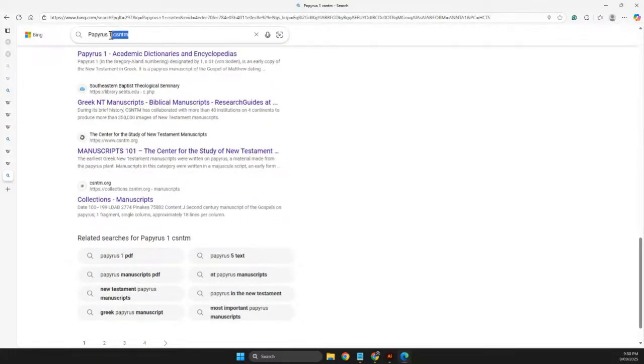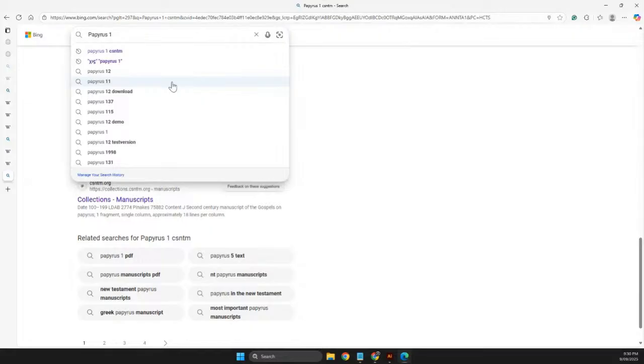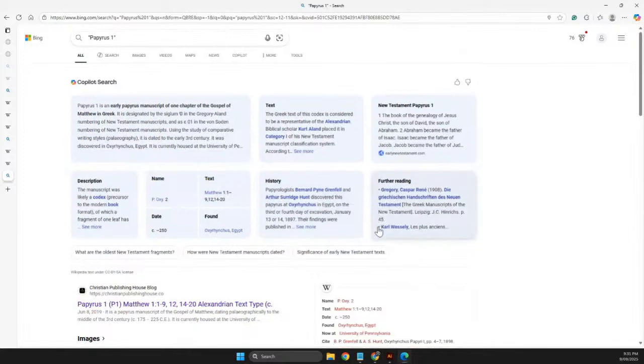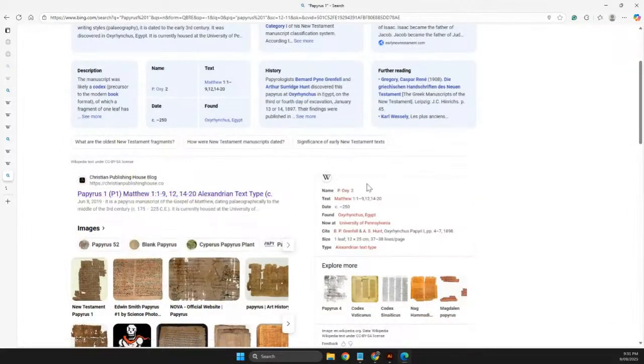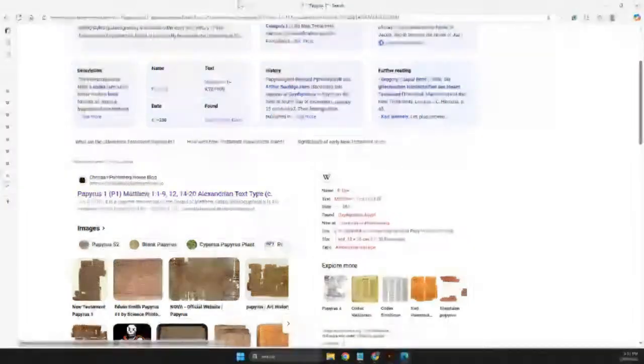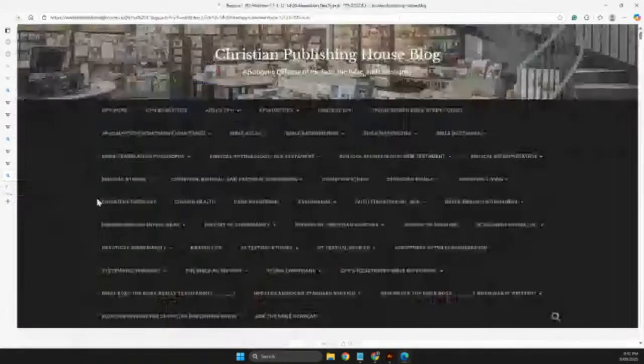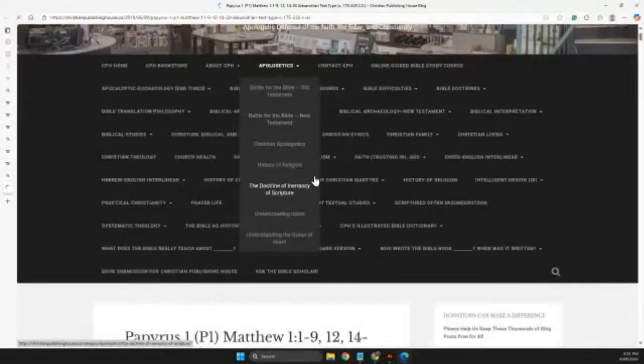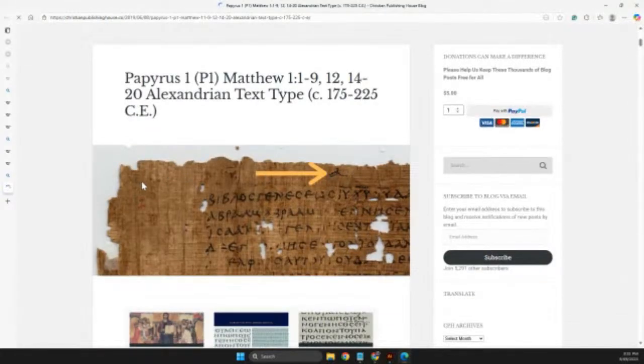Okay, maybe I'll just type in Papyrus 1. I'll get to the comments soon. I just want to find a really good high res picture of it. Christian Publishing House. What do they have? Okay, yes, this is Andrew's. So he's pointing to that, but to me, I can clearly see that one, and that was actually what I was studying. And then I looked over here and thought, hang on, that looks like a key, an iota, and a sigma with a line above it, which is 616. I was like, that is strange.